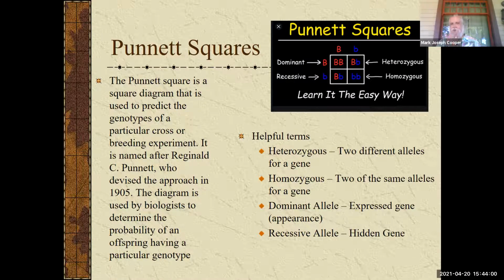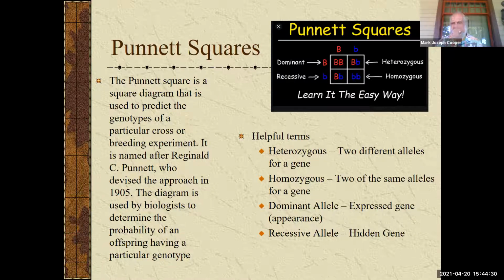How that is usually represented in a Punnett square, you can see up here on the top right, the square would be a large B and a small b. Because those don't look the same, that would be heterozygous. Homozygous means that they match. So this little b in the bottom right, and this large B in the top left, those would be homozygous. The trait that you inherited for that character is the same from both mom and dad.